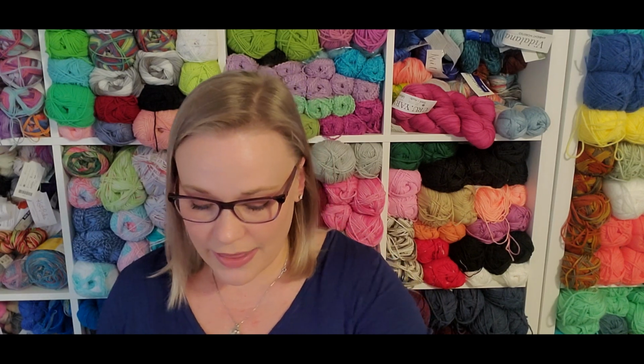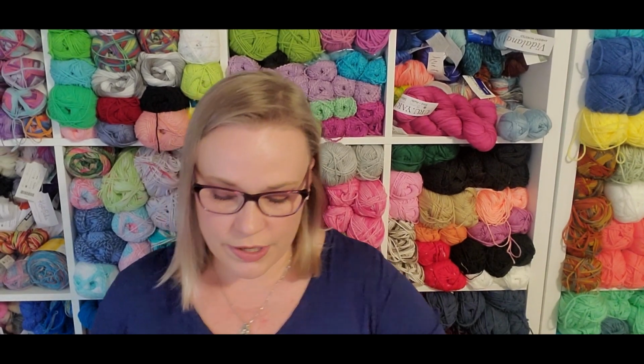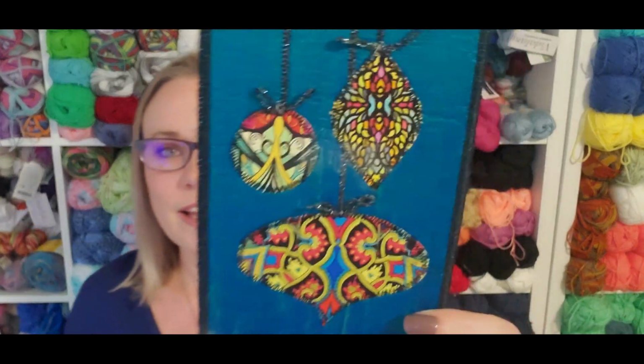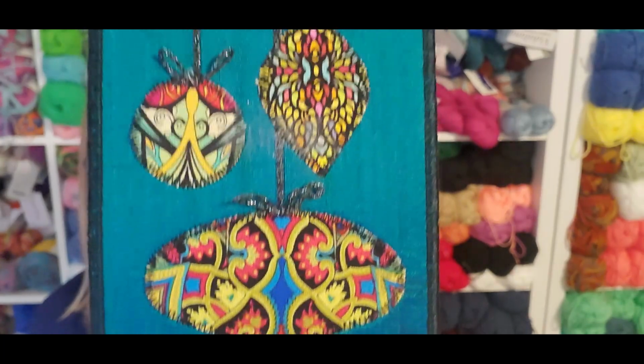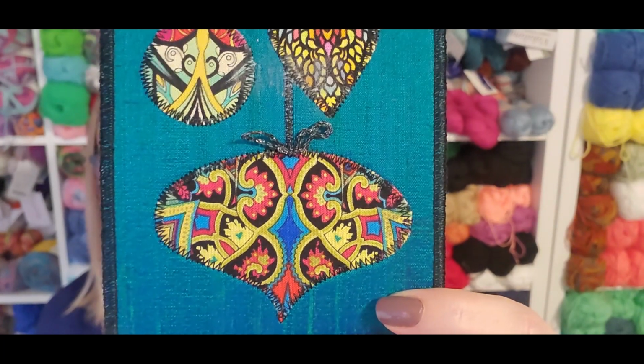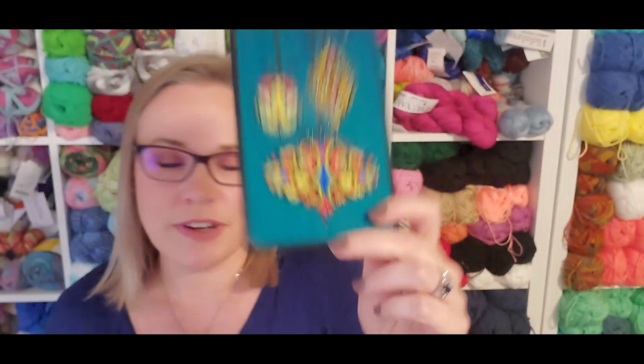Slip that back in there. And then I also got this gorgeous postcard from Vicky. And this is a sewn postcard. And Vicky, if you're watching right now, did you make this or did you buy this?